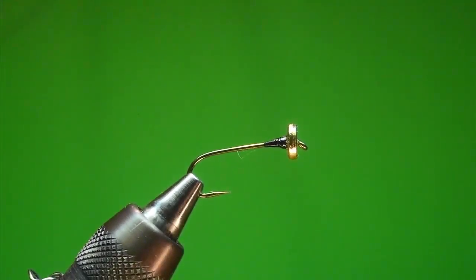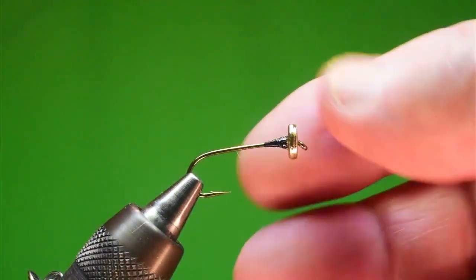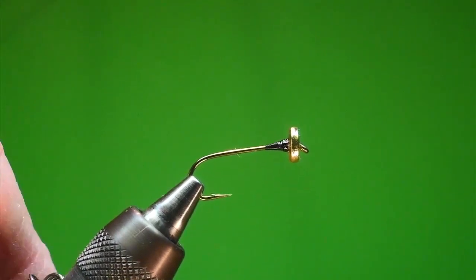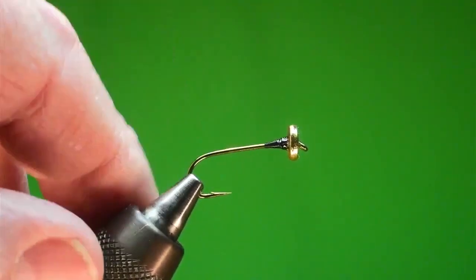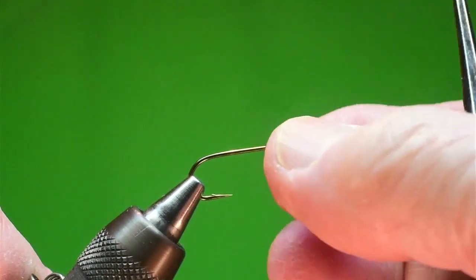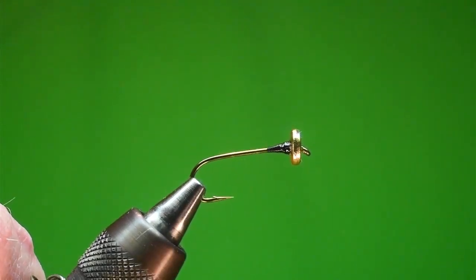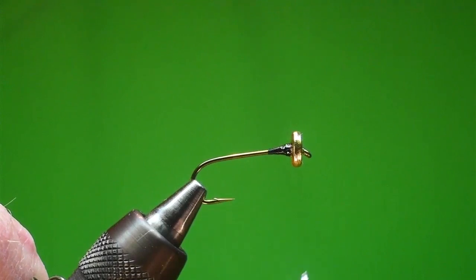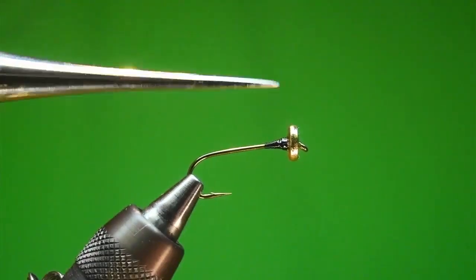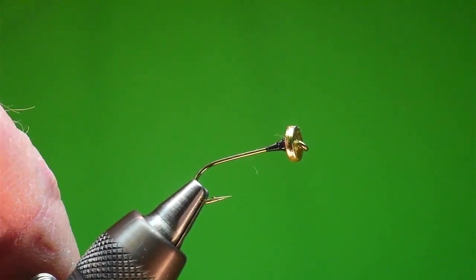Well, they will add lots of motion to your fly. Now here I've got one mounted, and all I did is wrap a lot of thread in behind it. As you can see, let me get my pointer. As you can see right here, and I've glued it so that it's firm. But I want you to notice the angle of the disc. It's tilted back slightly on the bottom and forward on the top. So the top is forward and the bottom is slightly back.